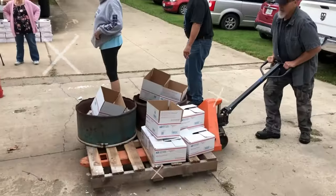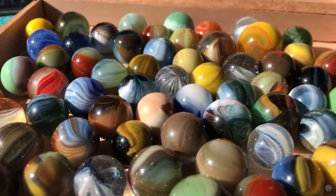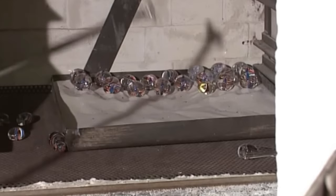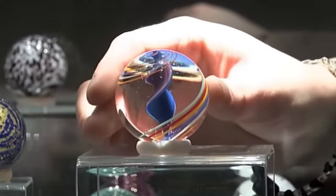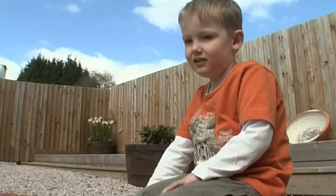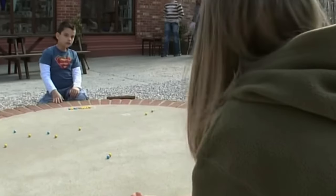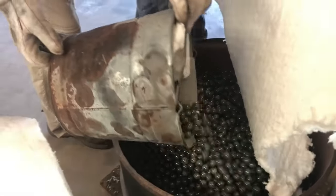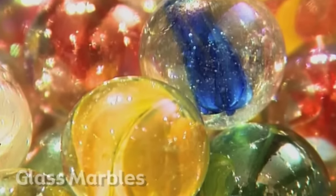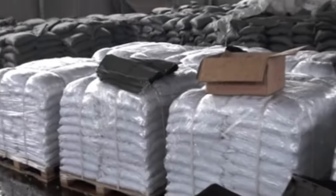After this meticulous sorting process, the marbles are packaged up, with each set beginning its journey to stores around the world — sorted by size, color, and quality. Packaging these marbles isn't just about making them look pretty; there's a real purpose behind it. These marbles might be small but they're also very delicate, and during their journey to stores they need extra care. The packaging process is carefully designed to protect them during transportation, since glass marbles can break easily if not handled carefully.